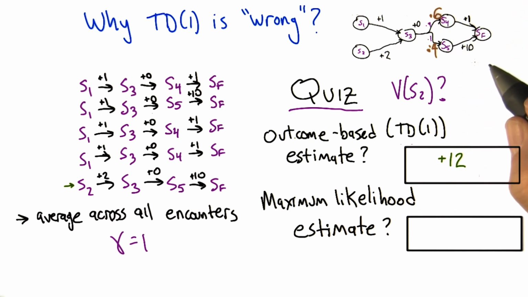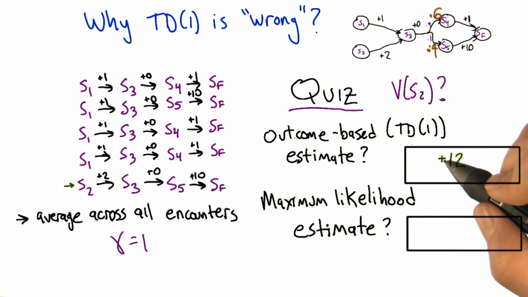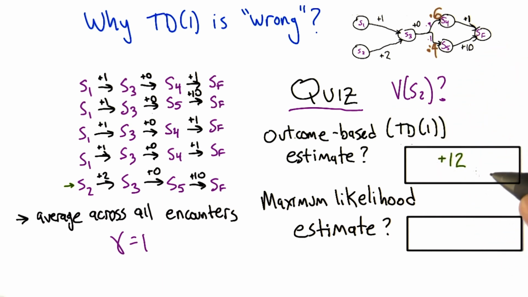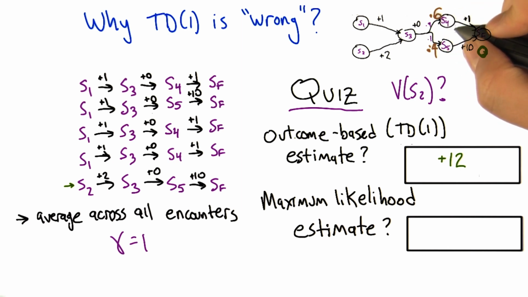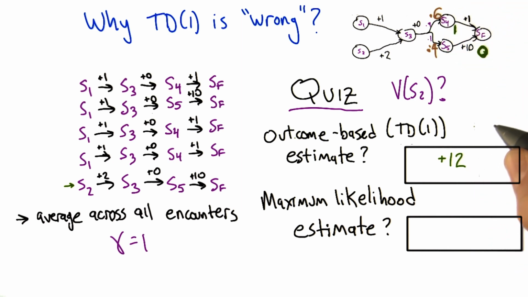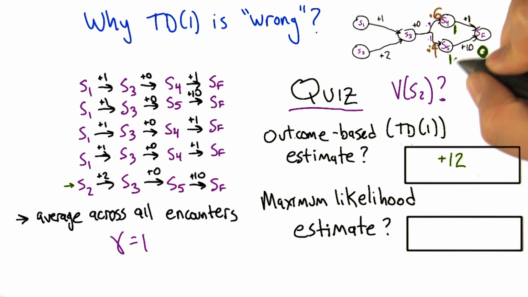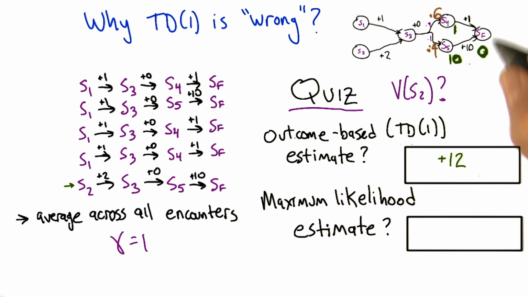Right. Okay, good. So with that, I can just propagate values backwards through the MDP, just like we did on the final exam for 7641. So the value of SF is 0. The value of S4 is 1, one plus 0. And the value of S5 is 10 plus 0. All right, and that's all actually correct. Yeah, that is actually correct.